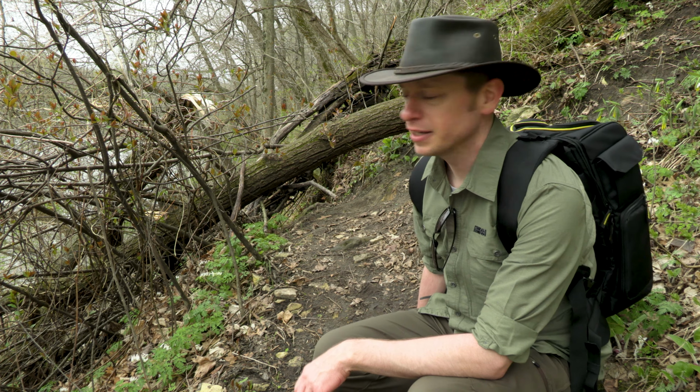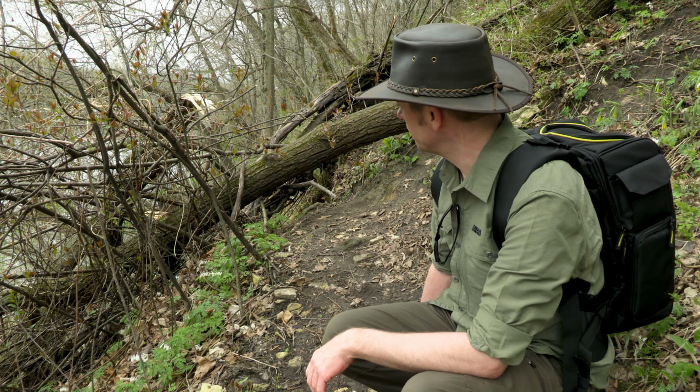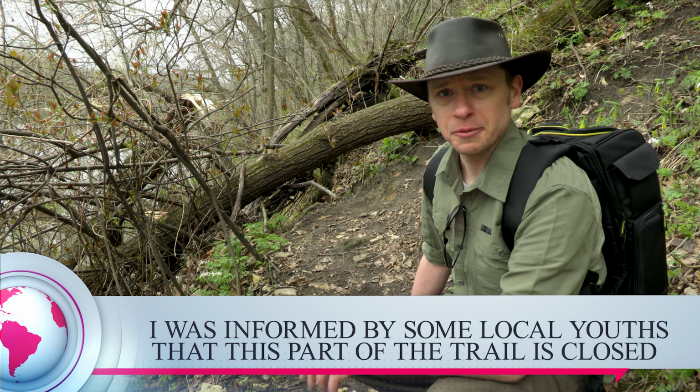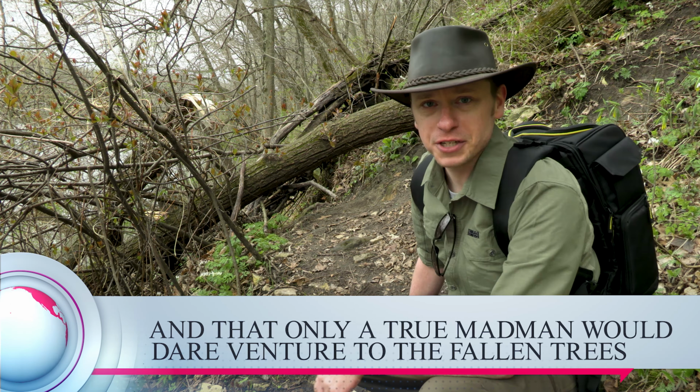Well, it seems as though my trip along the Devil's Staircase is going to have to end right here on this side. There are several fallen trees here, and to get over them, it is just a steep embankment down to the river. So I don't know if they have to rebuild this part of the trail each spring because of runoff or something, but it's pretty washed out, and I'm not going to fall into the Rock River. So I'm going to have to backtrack, loop all the way around the Riverside Park, and then try to come in from this way if I've got enough sunlight left.